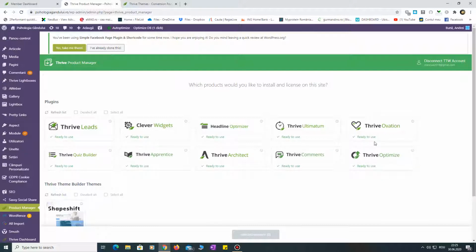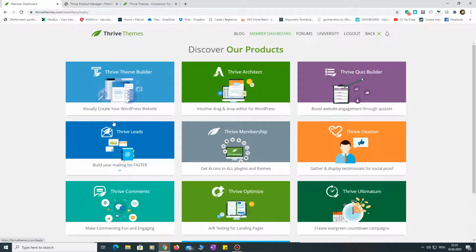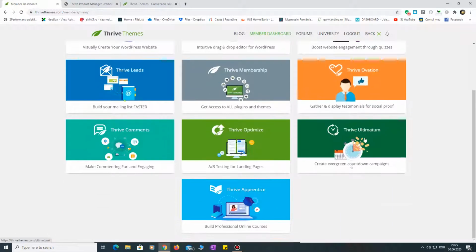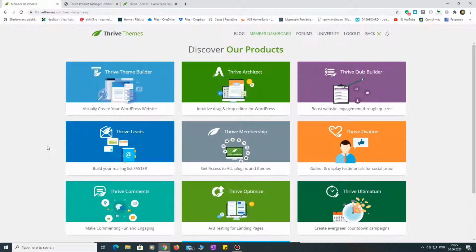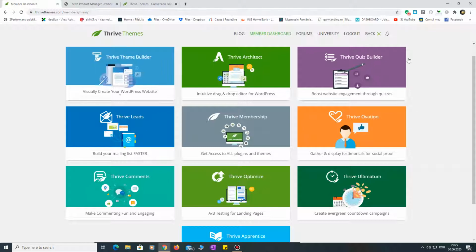In other words, you can use Thrive services and products on all of your websites, no matter how many you have. This is amazing because you don't have to pay another subscription for another website.